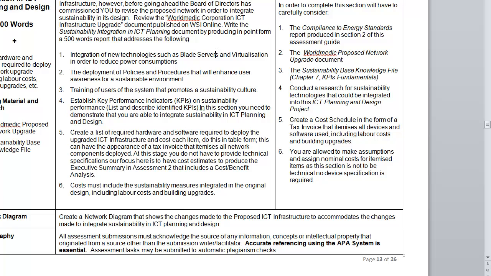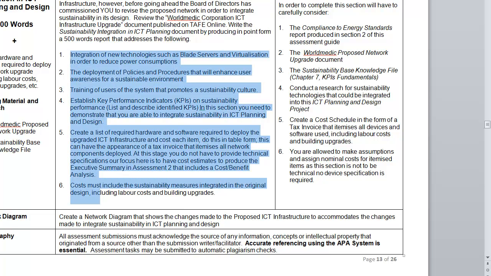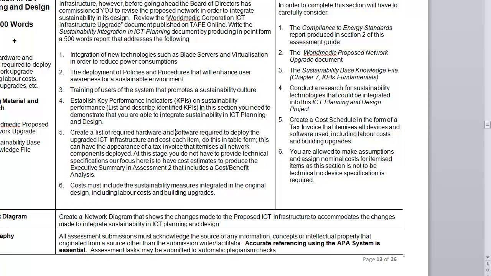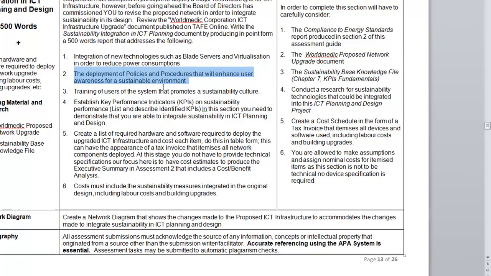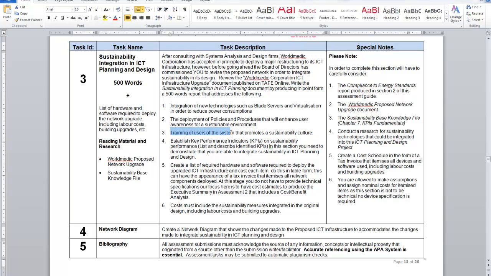So in other words, what you need to do with all of this, you need to discuss these 6 points here. And the 6 points are: integration of new technologies such as blade servers and virtualization in order to reduce power consumption; the deployment of policies and procedures that will enhance user awareness for a sustainable environment; and the training of users of the system that promotes sustainability culture.